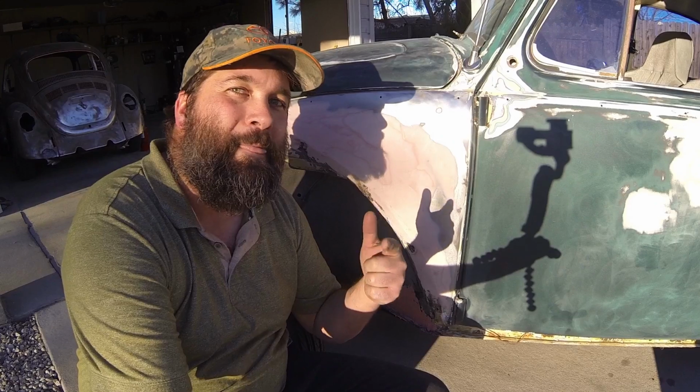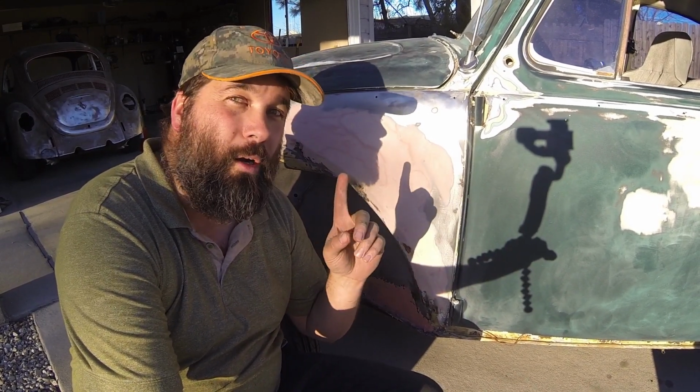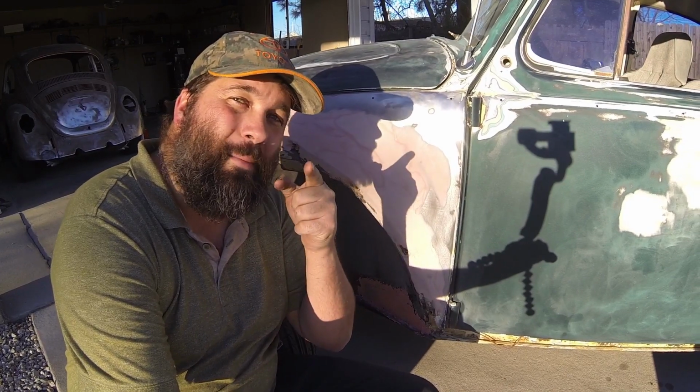So you tell me, should I keep this Bondo, sand it down and be done with it, or should I sand it off, heat it up with a torch, put some solder in there, and then put filler over it? You tell me, what should I do? What do you want to see more?